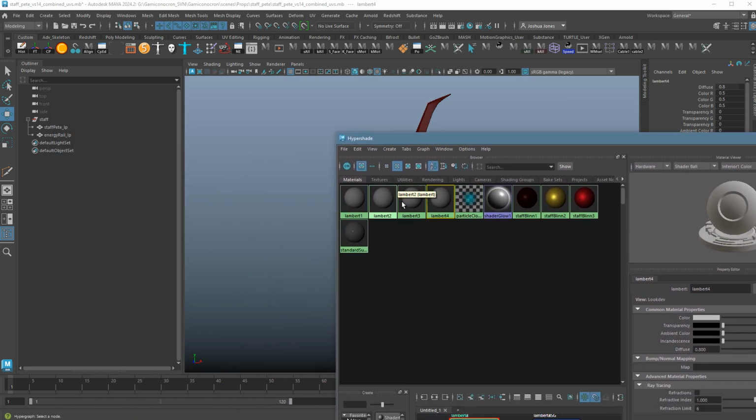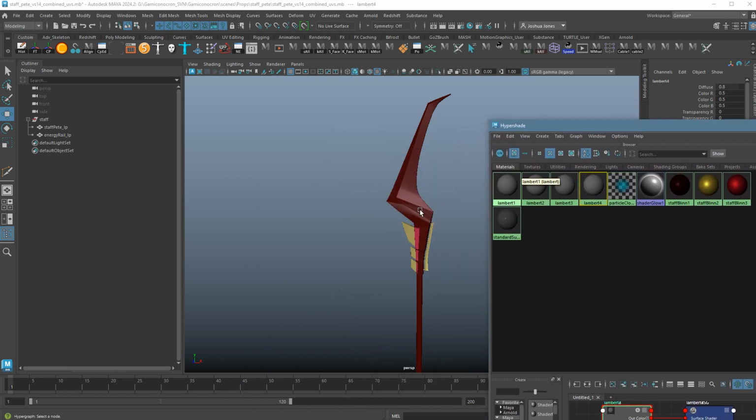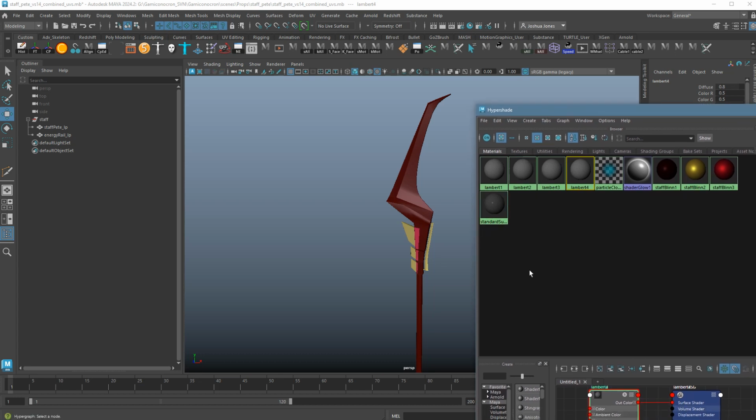Whatever you title these here is exactly the title they're going to get in the texture set list in Painter. So if the main material here is red metal, you can type in red metal and that will show up in the texture set list as red metal. It's up to you, whatever you name these things, but you want to name them something that we understand. It could also be staff main, accents. You can call them whatever you think is going to be easiest for you when you're working in Painter.